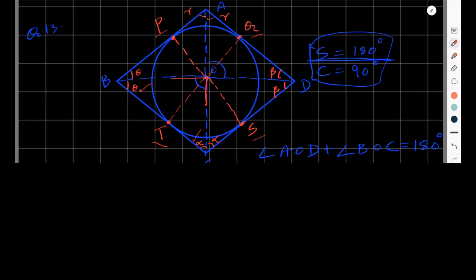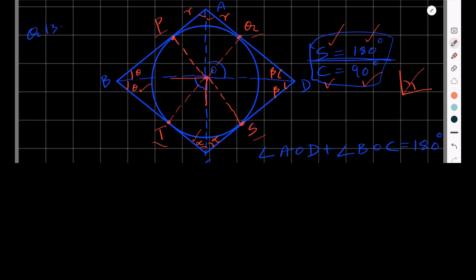Now, first we need to know what a supplementary and a complementary angle is. Whenever two angles add up to 180 degrees, they are called supplementary angles. This is what we should remember. And complementary, by the way, is when two angles added together make 90 degrees. So here we need to stick to supplementary angles.